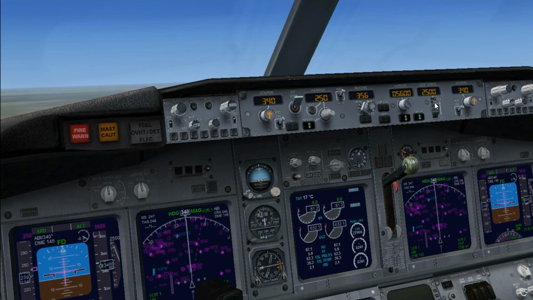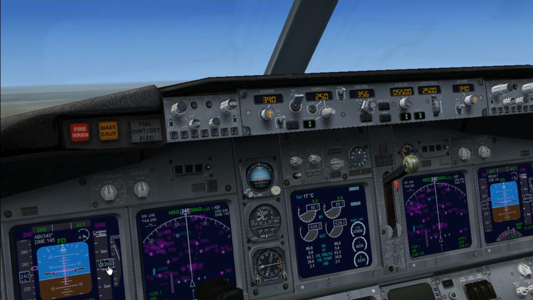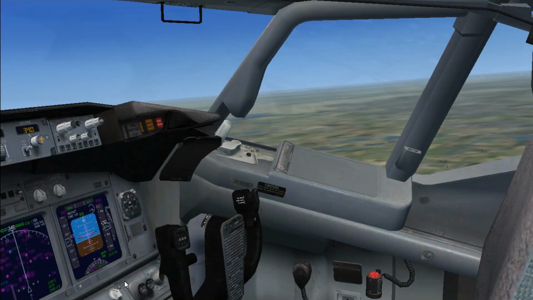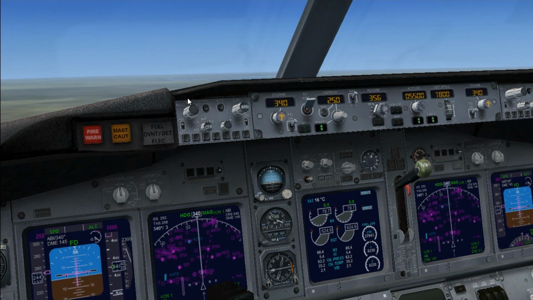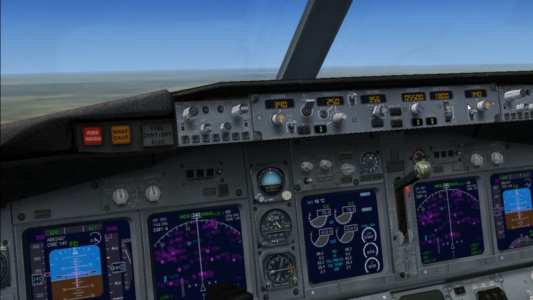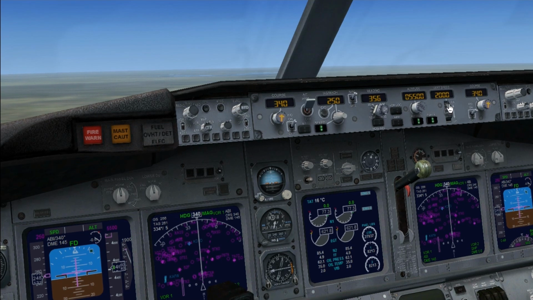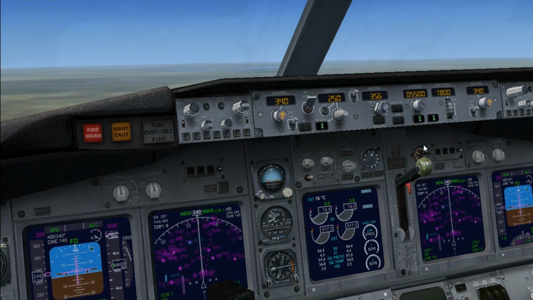So now that we're starting to get up a little higher, and once you get closer to your altitude, like we're at 3,800 feet, you will start turning that down, and if you notice as we point that down, look, our nose is starting to come down. Because now if we want to go up, click it, and now it starts pointing up. So that's pretty much what you'll do for your angle of attack.